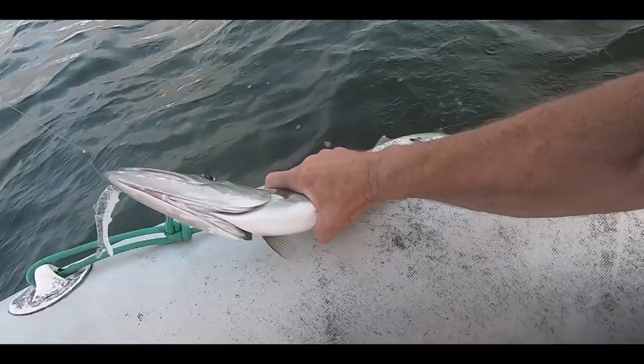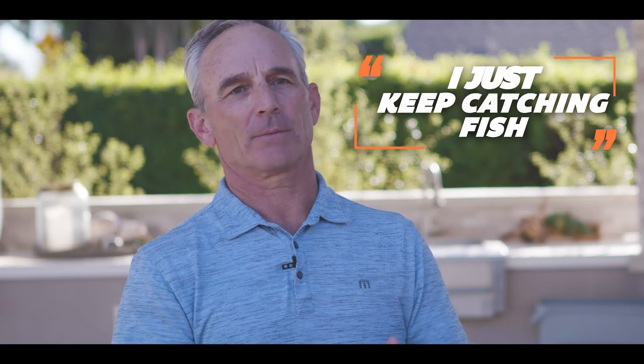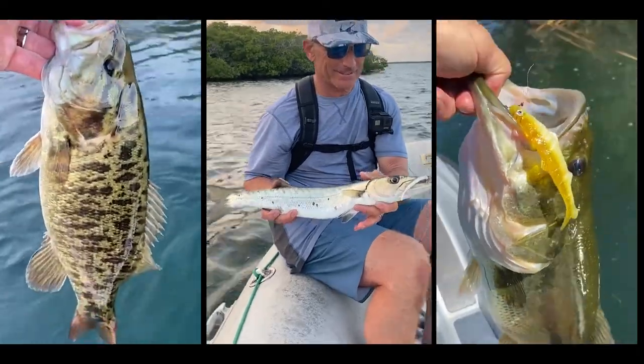It looks like a minnow, it acts like a minnow, it dies like a minnow. It does catch fish. I'm that girl that doesn't really like to share what I fish with — I hide it, especially in tournaments. I caught it with the Banjo Minnow! My first introduction to the Banjo, I was maybe a little skeptical. But I'm willing to try anything when I'm out fishing. I did, and I've been out several times — I've hooked up every time. I just keep catching sizable fish. I wouldn't go without it.